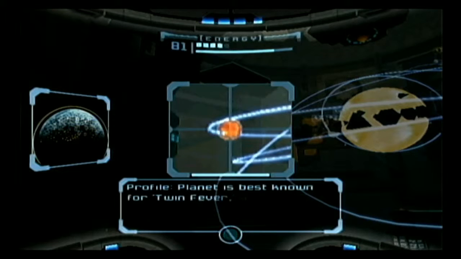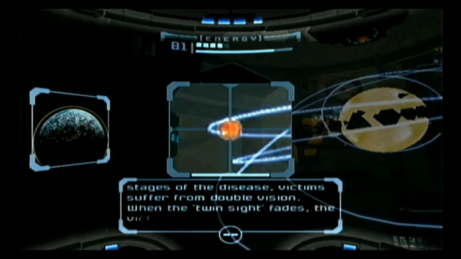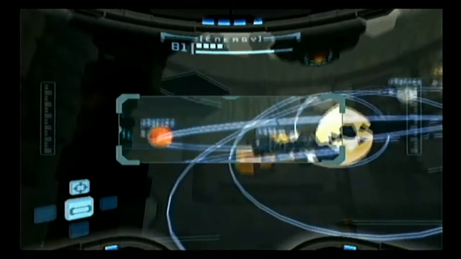Twin Tabula. Profile planet is best known for twin fever, a disease caused by a viral strain native to Twin Tabula. In the early stages of the disease, victims suffer from double vision. When the twin sight fades, the victim is near death.